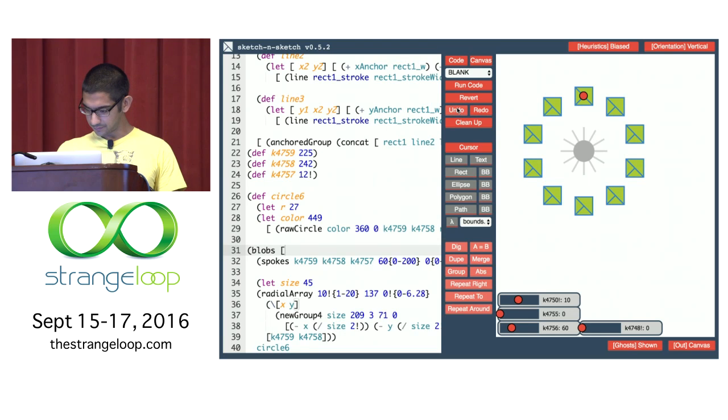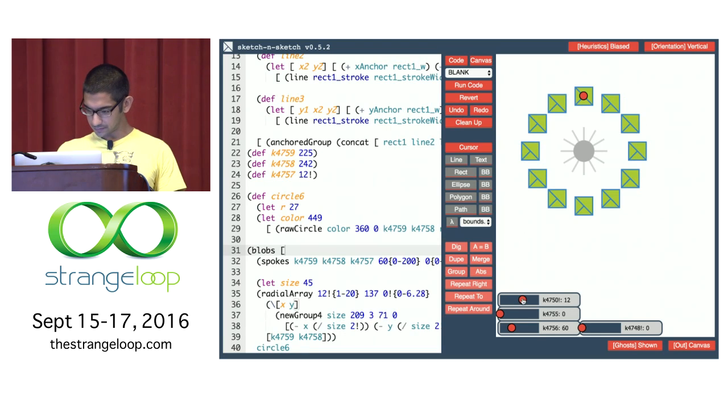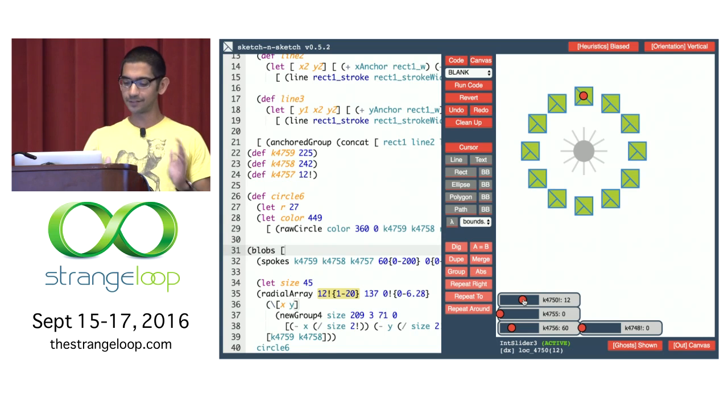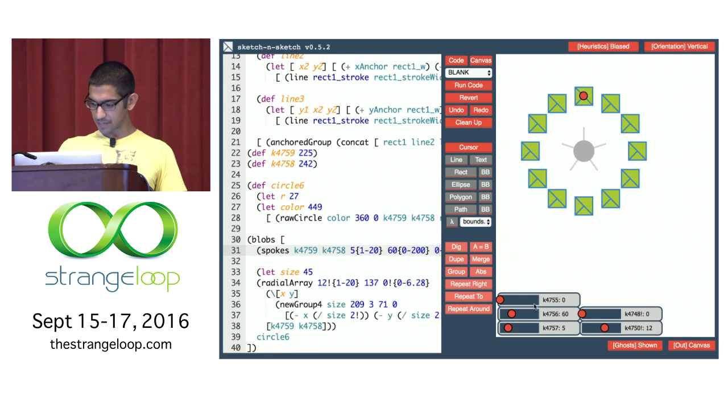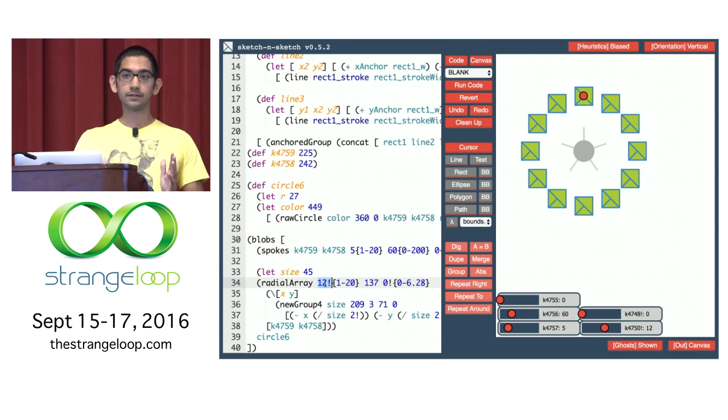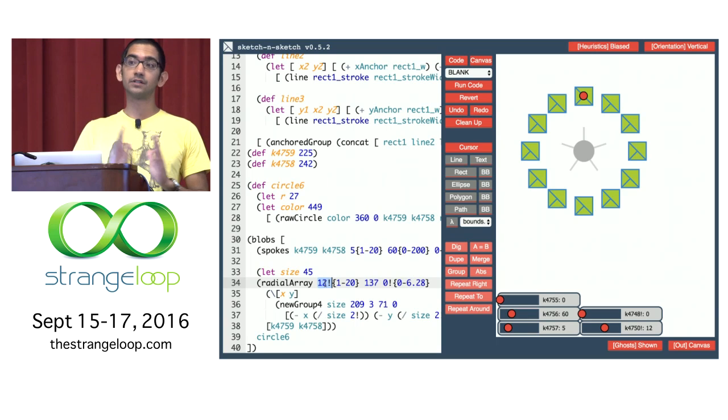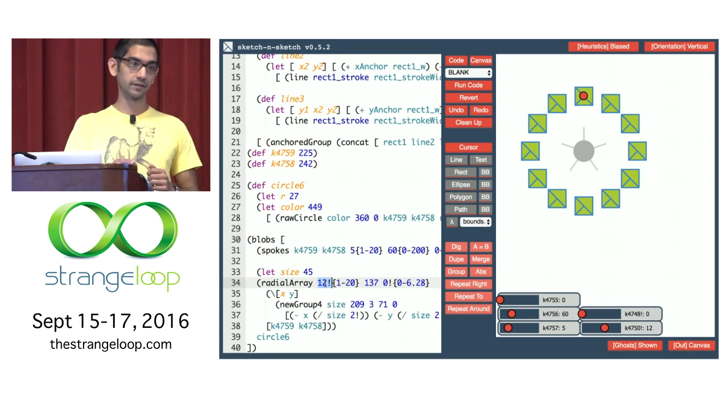Undo, undo. So let's see, this is the number. Oh, okay, great, excellent. This is good. So this is a live demo. This is nothing fancy going on here. So I told Sketch-n-Sketch to make 5 and 12 equal. What it tried to do was say, okay, you're trying to make the number 5 equal to the number 12, but actually this number 12 is frozen, so Sketch-n-Sketch is not allowed to touch that number. So that's why it didn't replace this constant with the variable that it inserted.